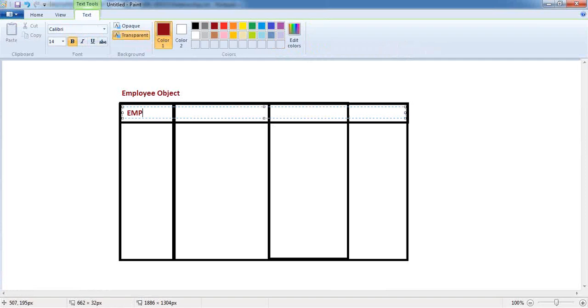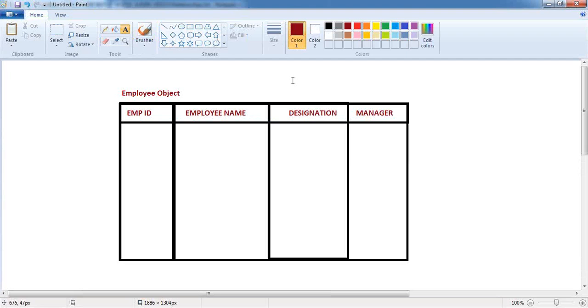So these are the details I'm storing over here: employee ID, employee name, the designation, and then manager. Who is the manager? To whom is he reporting over here? For example, assume that I have some employees' information available.